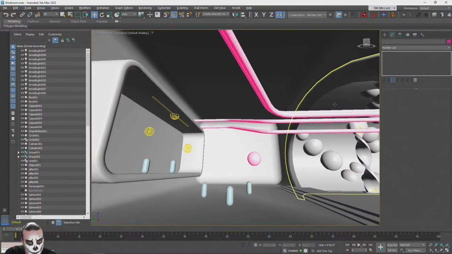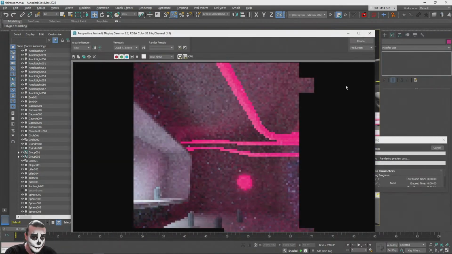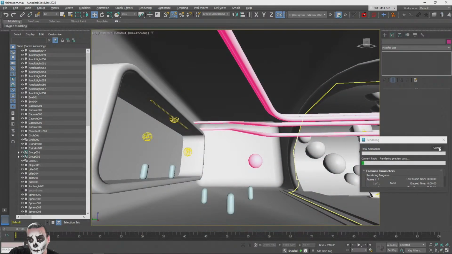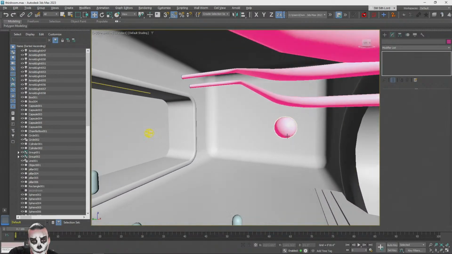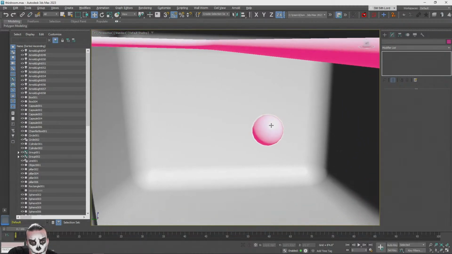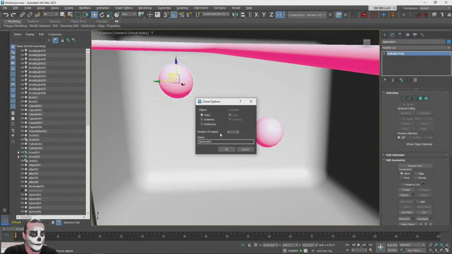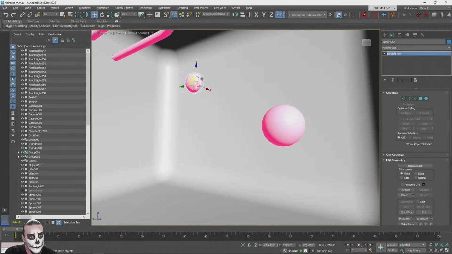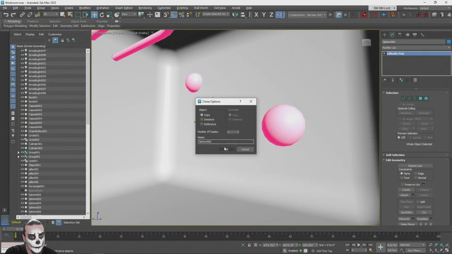So yeah, now do I need glowing balls on the ceiling as well as the walls? I might. Let's take a shot of the ceiling here. Maybe not. I'm just going to put glowing balls on the wall because I don't want to overdo it and ruin the cool lighting that I do have going on here. So let's make a few more of these glowing balls. Pink color.